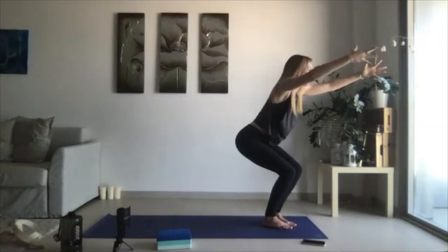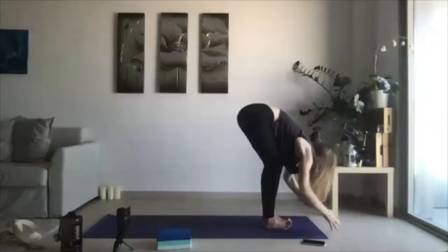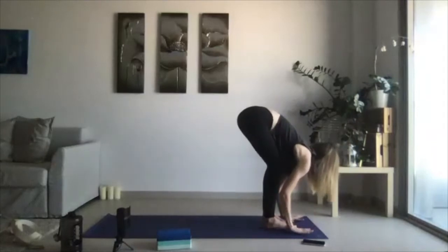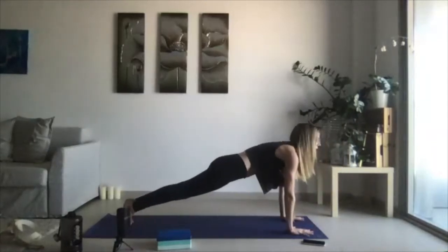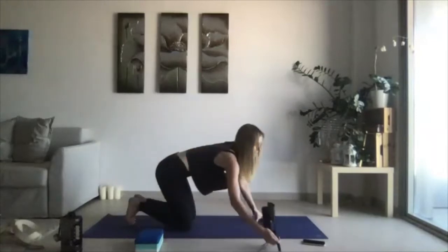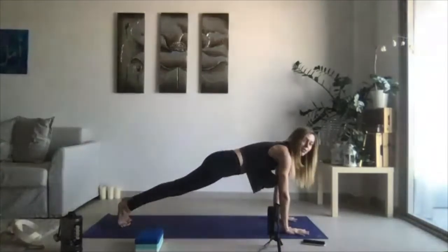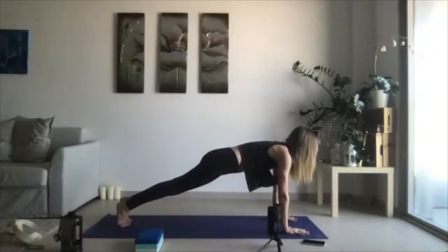Take one more breath and then let's hinge forward. Take an inhale to halfway lift. Take an exhale to fold, plant the palms, step your feet back, coming into your first plank. All right, so you can have your knees on the earth if you need. I'm gonna keep my toes tucked. I want you to push the ground away, spread through the palms, spread through the knuckles, draw your navel in, press up through that space between the shoulder blades and take 5 deep breaths.